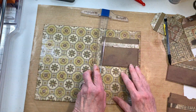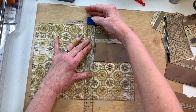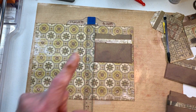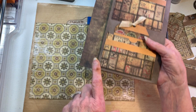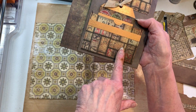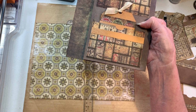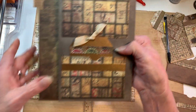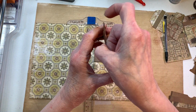Now, on the second one, you want to get your T ruler and put it to the top here and shove it up against the first pocket, and that's how you know where to go. Now, you're going to want this lower small pocket to be 1/4 inch from the bottom. You can eyeball it. The most important thing is that your pockets are lined up on both sides. Okay, so now we have got our small pocket.